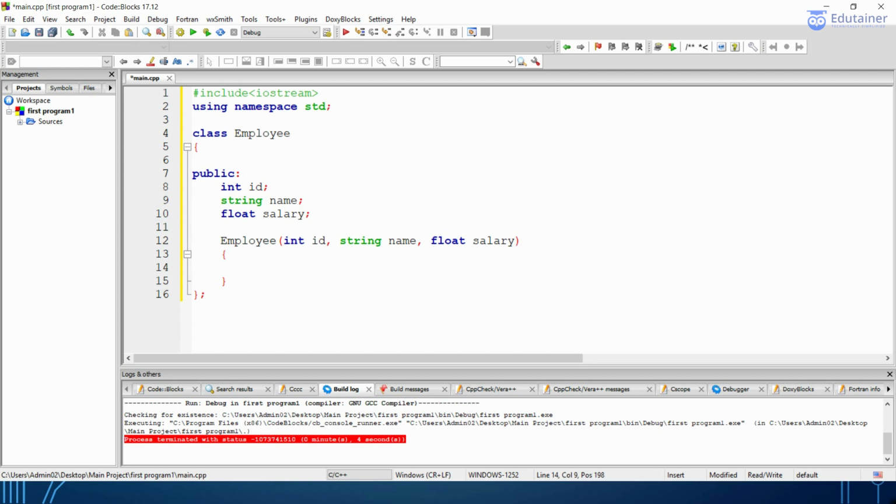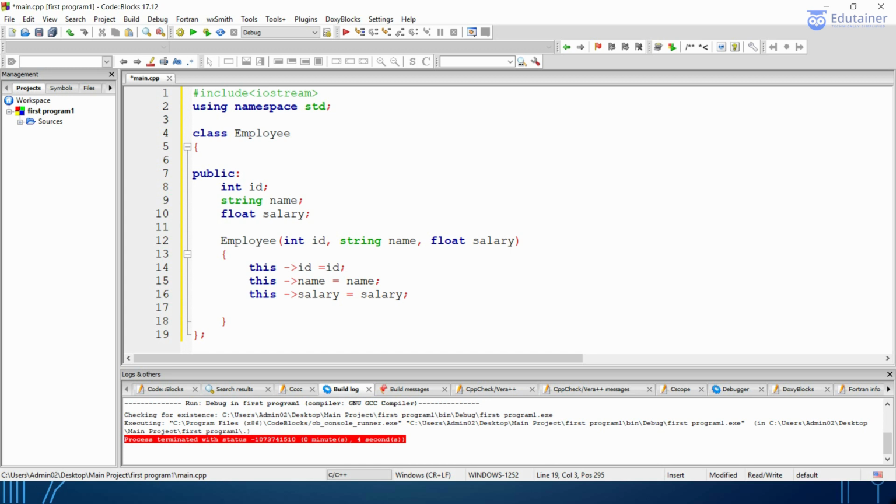Now I will be using this keyword as a pointer to say this id is equal to id. So the this keyword is referring to the instance variable directly. Again, using this, I will be writing this name is equal to name. Similarly for the salary, this salary is equal to salary. So it is pointing to the instance variable.